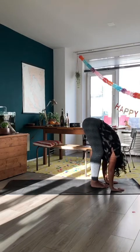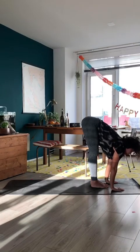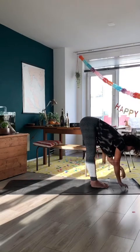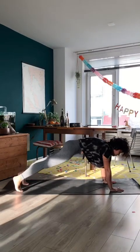Forward fold and allow the head to hang heavy. Inhale, lift the head, look up. You can place your hands on the shins to create a little bit of extra length in the spine. And then exhale, step back into a plank.